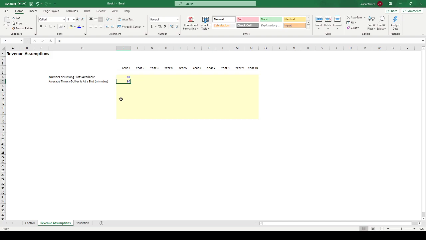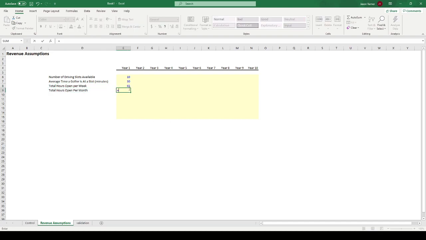So number of driving, total hours open, let's say per, I guess we could do it on a weekly basis. Total hours open per week, and then you get total hours open per month. So let's say you're open 10 hours a day on weekdays, and on the weekends maybe 10 hours Saturday, 5 Sunday, whatever. So let's just say it's 50 plus 15, 65 hours.